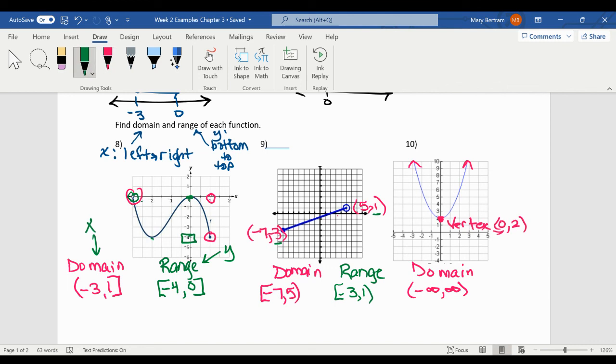And then the range, that's what I was getting excited about. So the range, we're going to use that y value of 2, and it's going to go up to infinity. So notice parabola, it has no restriction left to right, no endpoints left to right, so we just say negative infinity to infinity. The range is the one that's controlled by that vertex because it will not go any lower than y equals 2. So that's going to be the starting value for our range.